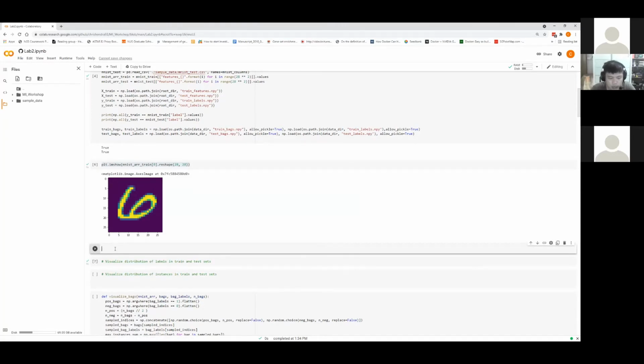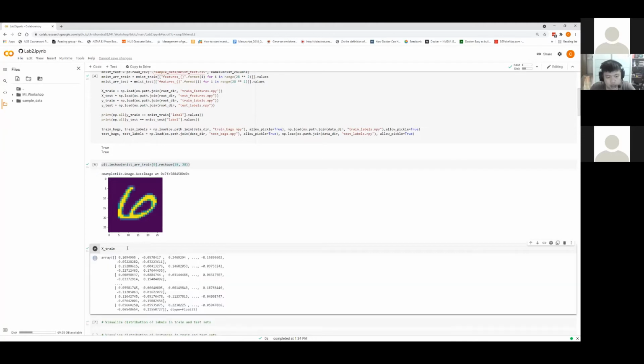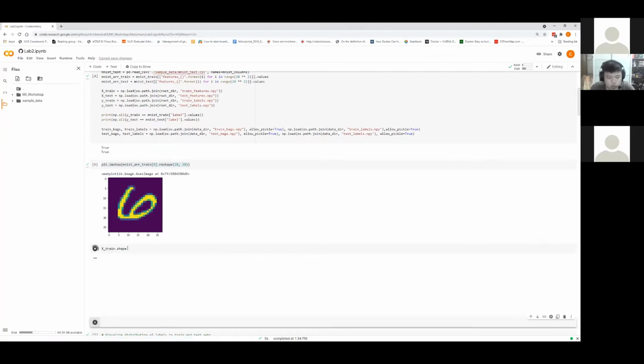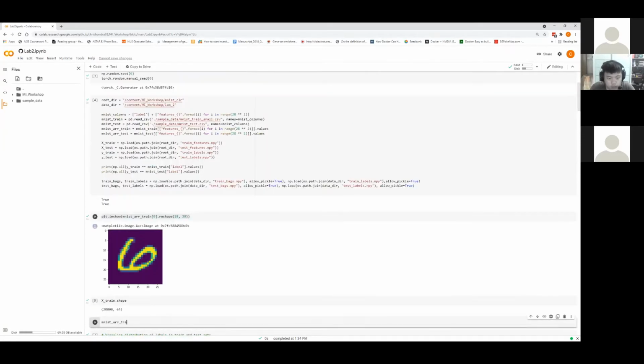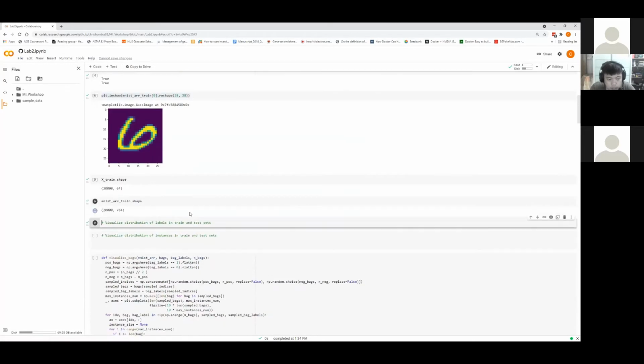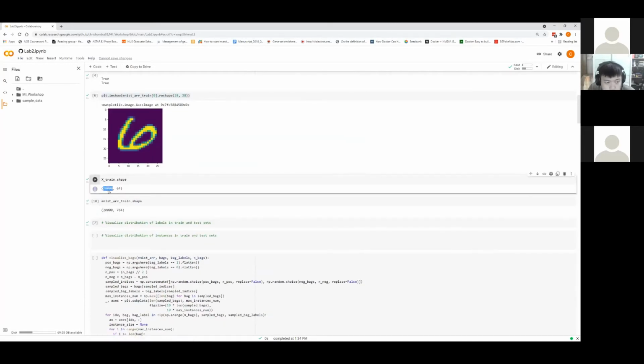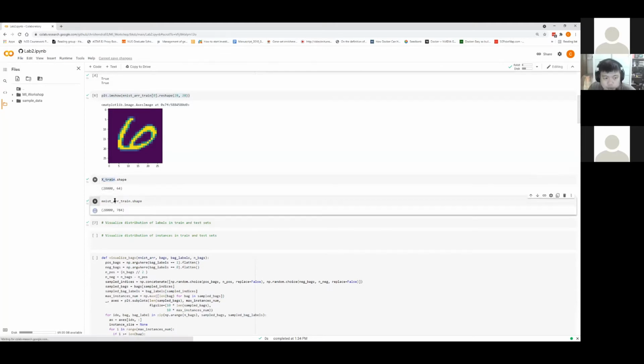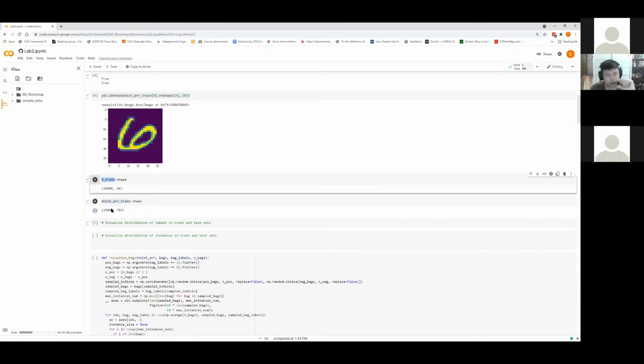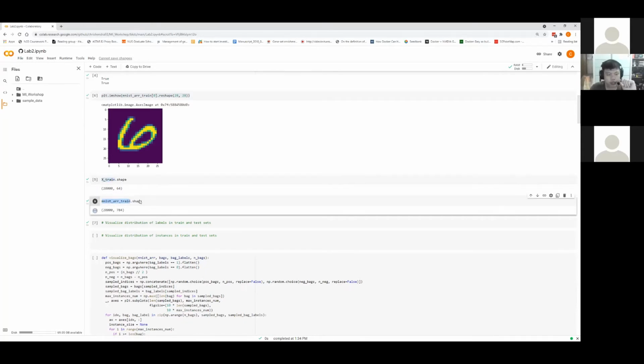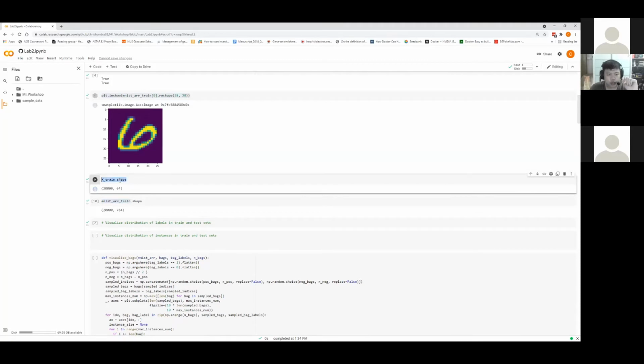So what I did instead of MNIST array train is provide you with this array X train, which essentially has the same shape. If you print the shape of both arrays, you see that they have the same number of rows. This is because X train is a compressed version of MNIST array train. Each row of X train corresponds to the same row in MNIST array train, and these are the features that we're going to use.